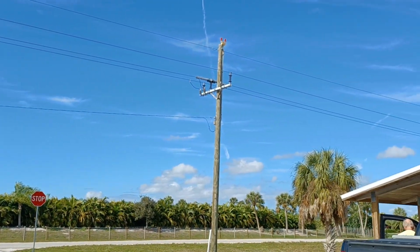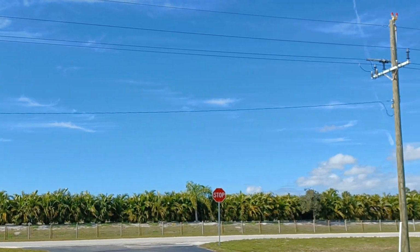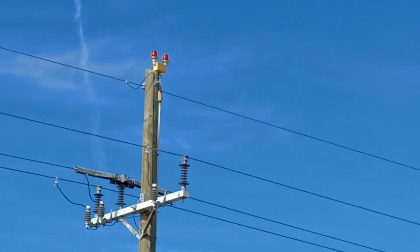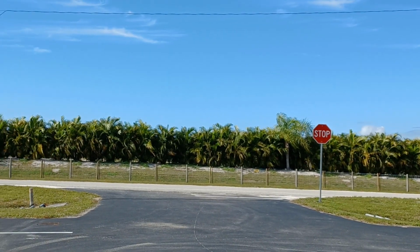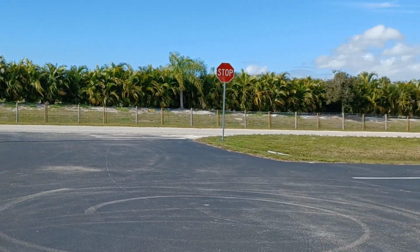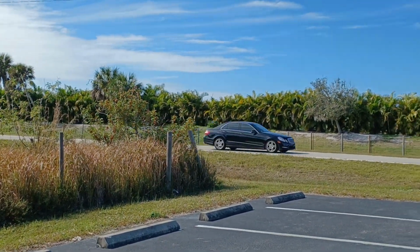There are some Florida Power and Light tension lines through here. I have never had a personal problem with them. They maintain them very quietly. If you look on top of these poles also, you'll notice that there's two red lights up there. Just on the other side of those palm trees is a runway. And it's a small airport, but they do land jets in there. They do have the twin engine jet, single engine jet, the propeller jobs.